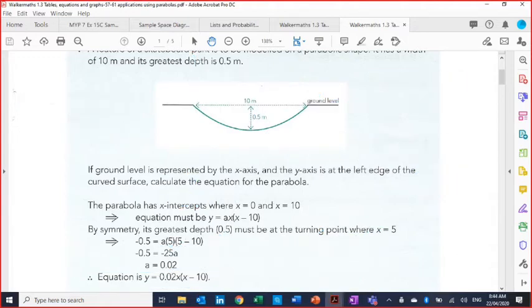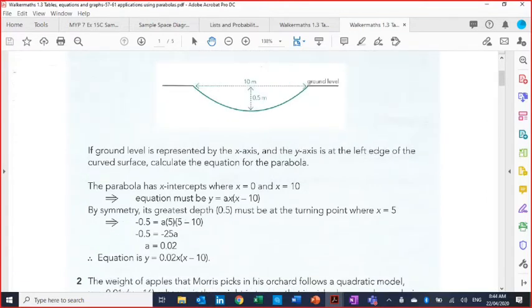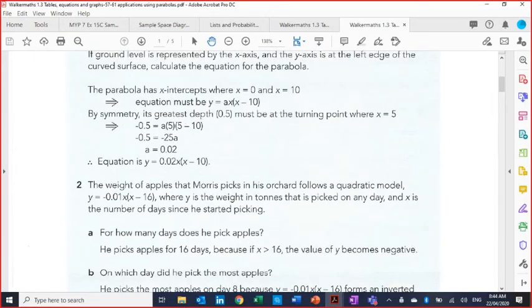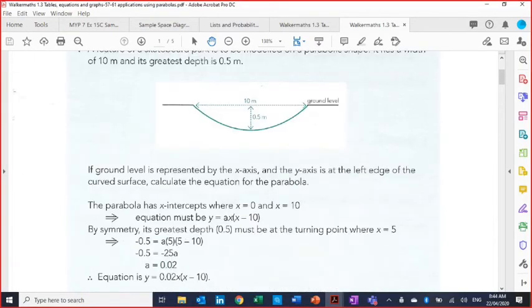Okay. Now, is that all that we're asking? I guess so. All they wanted was the equation. They didn't ask any questions about it. Okay. Remember last time we also talked about the idea of a maximum and minimum. If this is the bottom, that point there is a what, guys? A minimum, right? Because it's at the bottom.